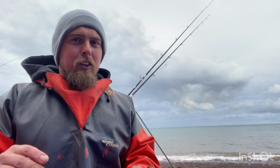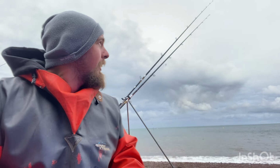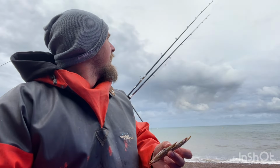I've got prawn on my other rod. Hopefully as it gets dark, usually where we are, this end of the country, as it goes into darkness, that's when the hound seem to turn on. And the bullass, but we're gonna put a fish bait out anyway. There are quite a lot of crabs. We've reeled in twice now with clean hooks. Did miss one bite on the first one, but can't catch them all. Right, so I'm gonna put this bait on, whack it out, and then hopefully get some fish in a bit.